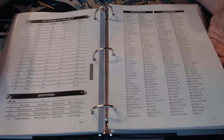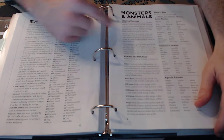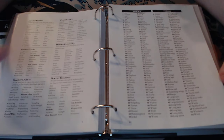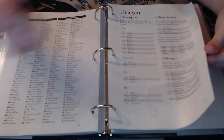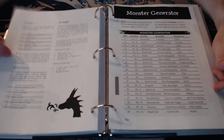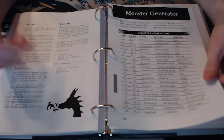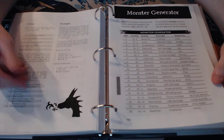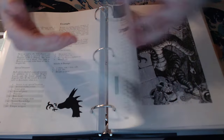And then after that, you get into the monster section. Monsters and animals, and this is generating new monsters from Knave, Shadow Dark, and Maze Rats in particular. Then there are some dragon tables from Atelier Clandestin, which is nice if you want to generate a particular dragon. It's called Dungeons and Dragons, or at least the base game was.